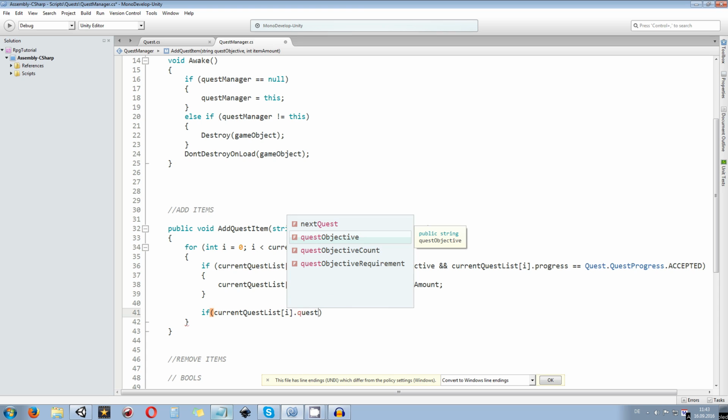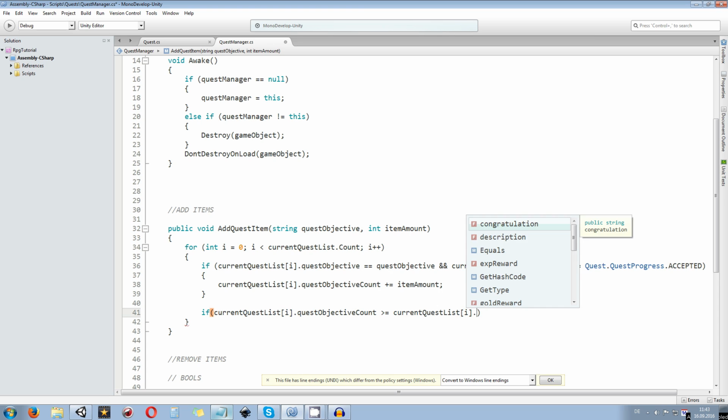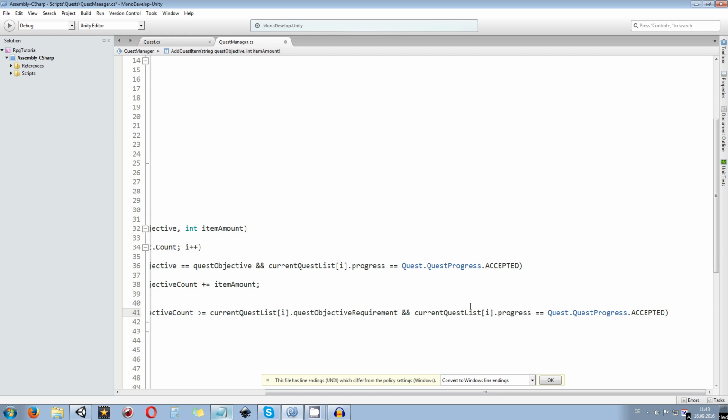So if the quest objective count is greater or equal to the current quest list item i dot required quest objective requirement, what we want to do is, and of course we want to make sure that the quest progress is already accepted. So I go over and copy this part in here. So the quest list i.progress is going to be accepted, so not completed at that particular point.